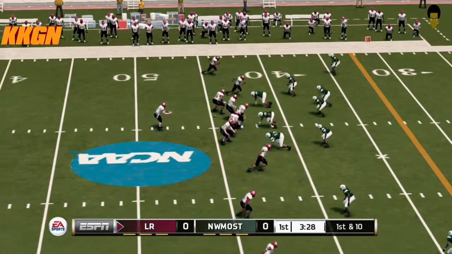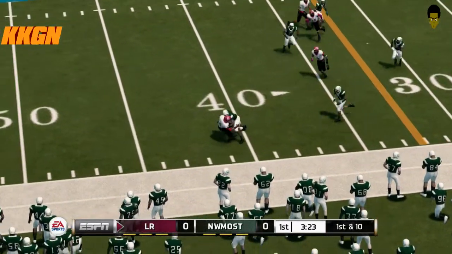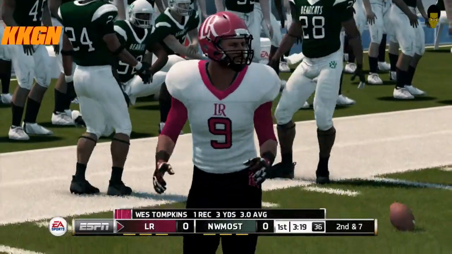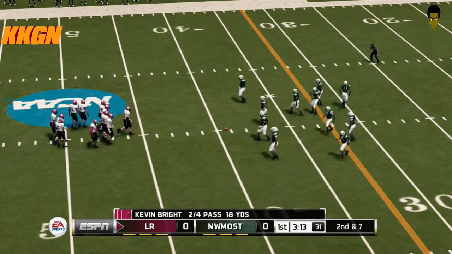The quarterback in the gun, empty backfield, 5 wide receivers in the formation. Throws complete, and he stopped immediately. McGill with the tackle at the 39-yard line. That'll make it 2nd and 7. From the 39-yard line, 2nd down.